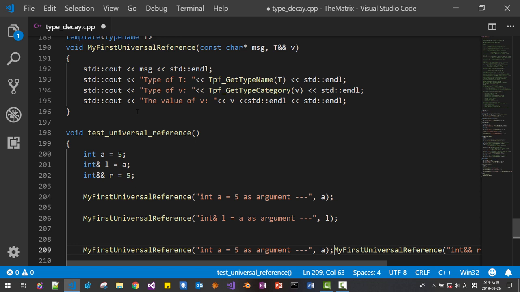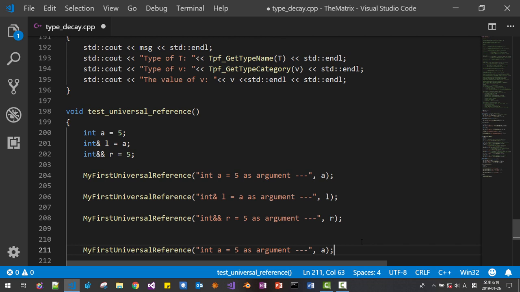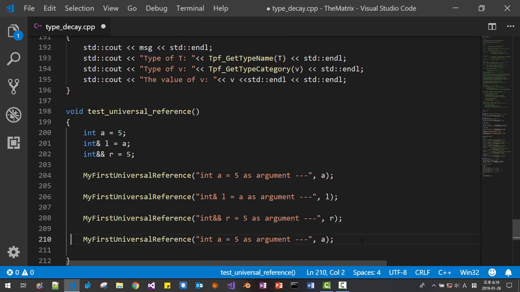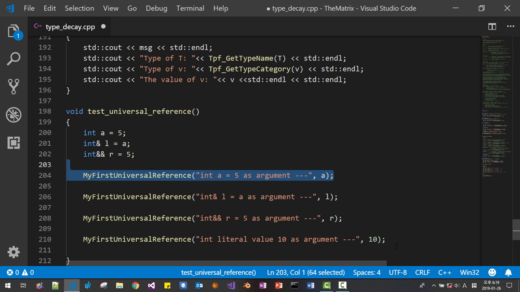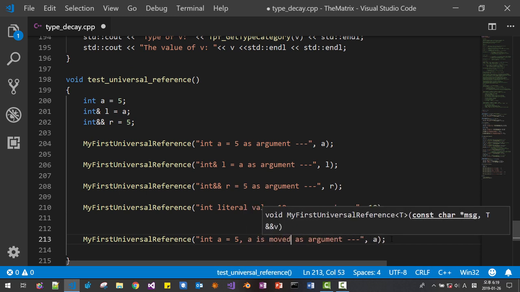Lastly, here, int literal value 10 as argument 10. I will copy this. A is moved.